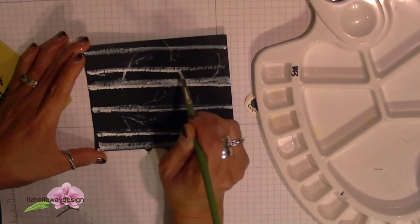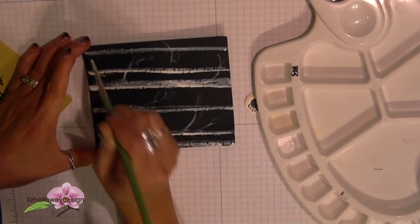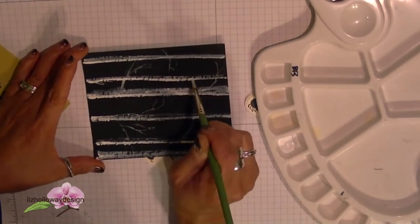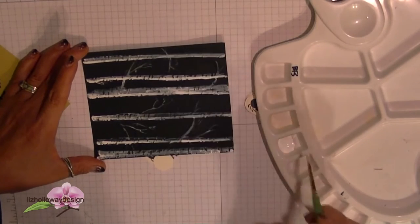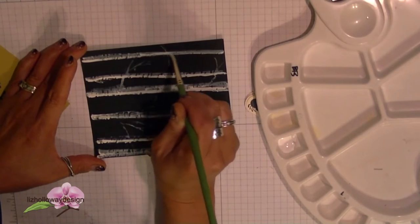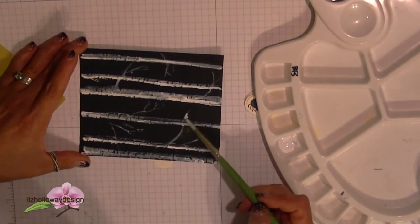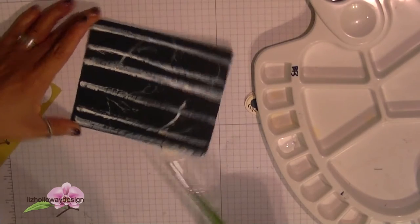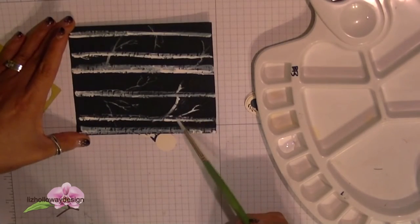You're going to add paint to areas that you may need. In my case, I wanted the wood to be highlighted on the right side so that I am adding more paint to the right side of the trees. This gives you the effect of the reflection of the moon. Set aside to dry, and now you are ready to assemble the card.